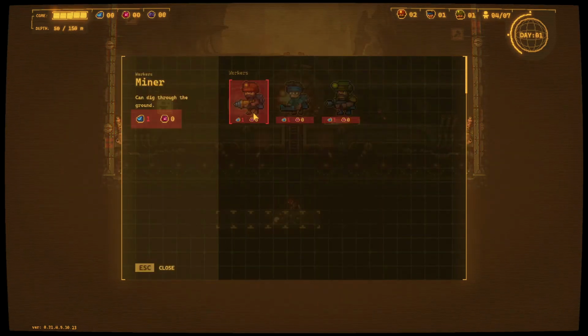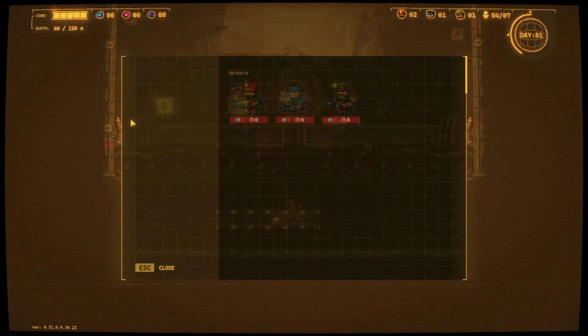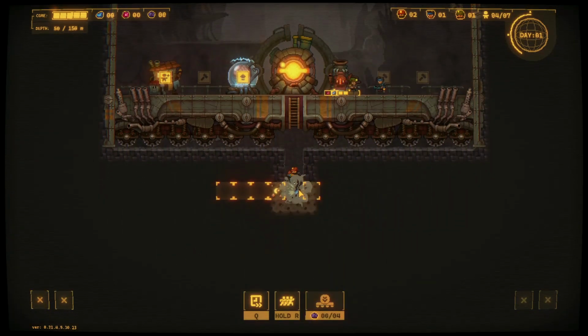We can hire more worker, huh? So that's miner. Okay, so this guy is Dick. This guy carries a resource. Oh, so I guess there's gonna be monsters in the mine. And each one of them costs 1 iron to hire. So we do need resources. Oh, I guess that's iron. So I guess this is the meta currency.